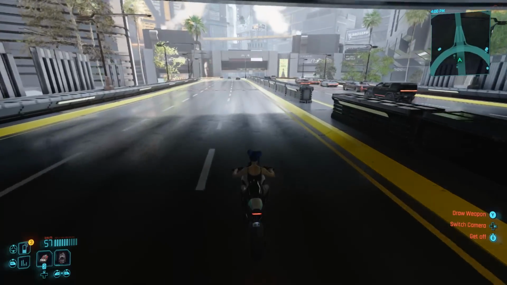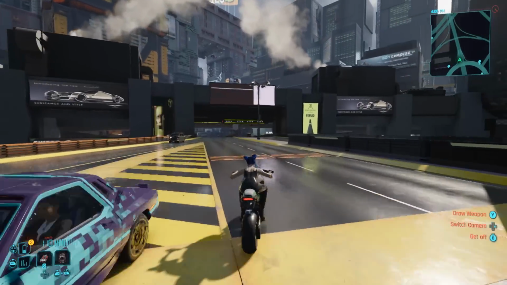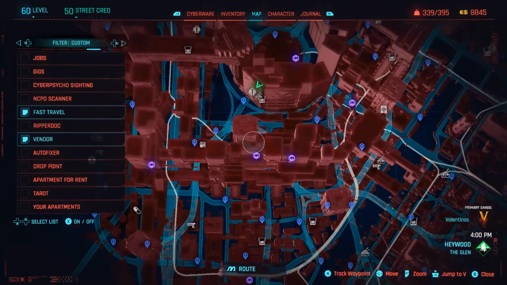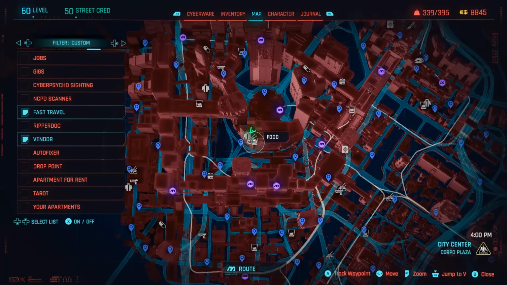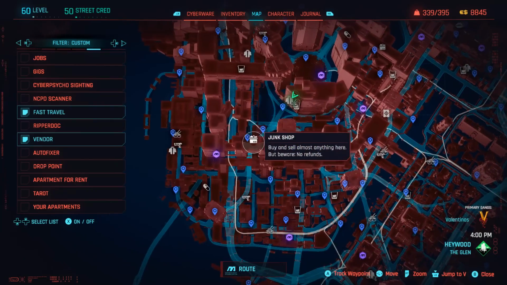Let's start off by talking about the duplication glitch. This can be done quite easily. All we need to do is open up our map and locate either a junk store. You can also look up something like the food store. With those shops, it honestly does not matter which one you go to, but I highly recommend that you head over towards the junk store because you could scrap down those items for components.